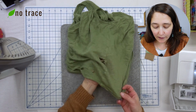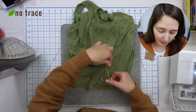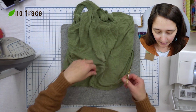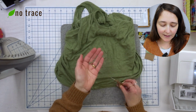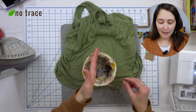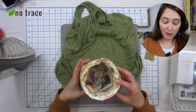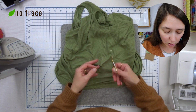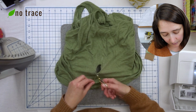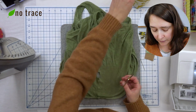Okay, so the area is fairly flat. So now I'm going to just take a minute and tidy up some of the dangly parts. I've got my little scissors here, and I save all my tiny bits. If you've seen any of my other videos, you know that I save my tiny bits in my tiny bits bin, and these get repurposed in other creative projects. If you're working with all natural fibers, you can also compost your tiny bits. If you work with cotton or linen or wool or hemp. Okay, getting some of these cut off.